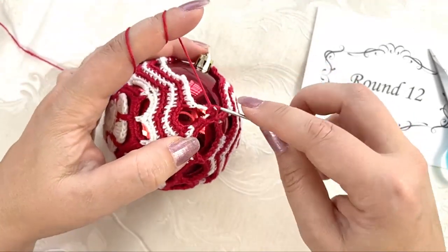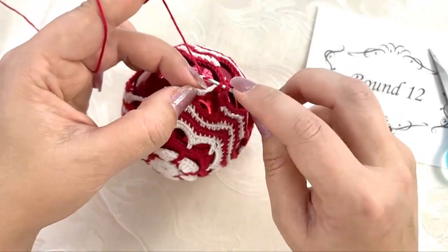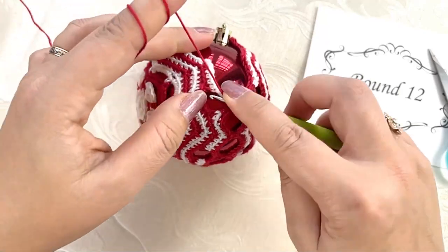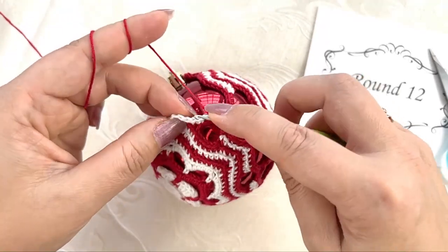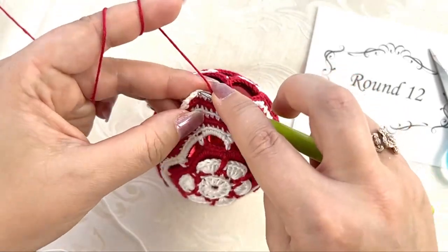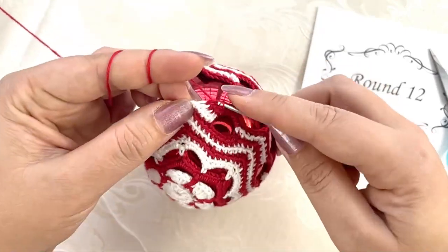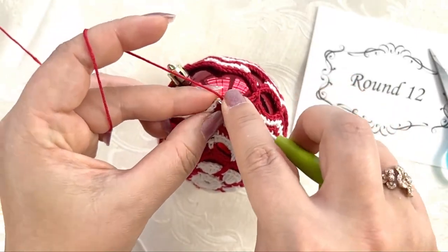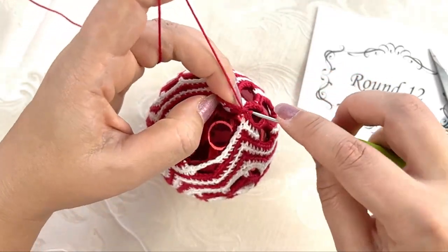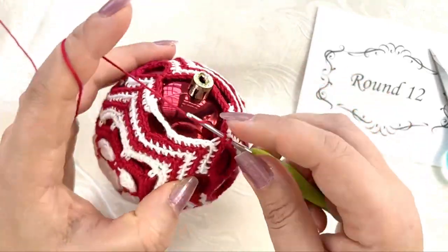So three more single crochets. One, two, and oops, lost it. And three. It's magnificent. This bubble is so beautiful. So four single crochets. One, two, three, and four. Join with the opposite side. Four more single crochets. We're almost done.